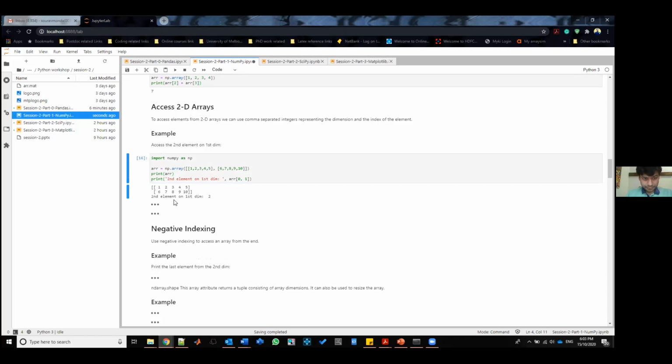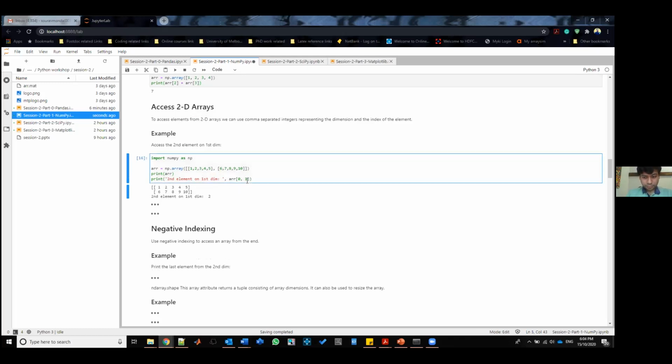So arr[0, 1] means the first row and the second column. So that is 2. So index starts from 0 both ways. So this is what we get.